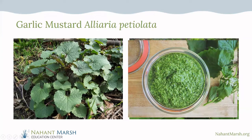All right, and there is some garlic mustard pesto. Dan mentioned that here. So you do just take a traditional pesto recipe, and you can replace it with the garlic mustard, and with a little bit of basil if you want to jazz it up. You can also make it even more wild, and if you've got any hazelnuts that you've harvested from the previous year, you could also add that in there as well, and it would be a very wild pesto then.